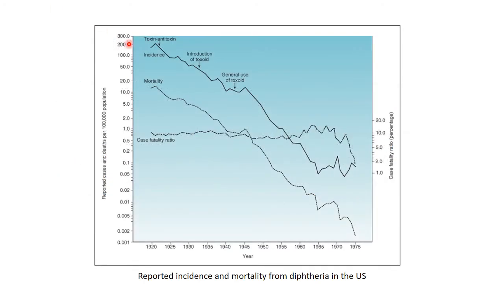So you can see on this graph here would be the actual incidence of disease. Here's the introduction of things like the antitoxin and the toxoid being administered, and then here we have more of a general use of the product. You can see a pretty sharp decline here in the incidence of diphtheria. Here again is mortality. Again, it's going down pretty parallel for the most part. So again, the same proportion of people who get the disease are still dying. We're just seeing fewer people actually getting the disease, and thus the number of people actually dying from it is going down as well. You can notice here that the case fatality ratio is pretty consistent in the number of people dying essentially.